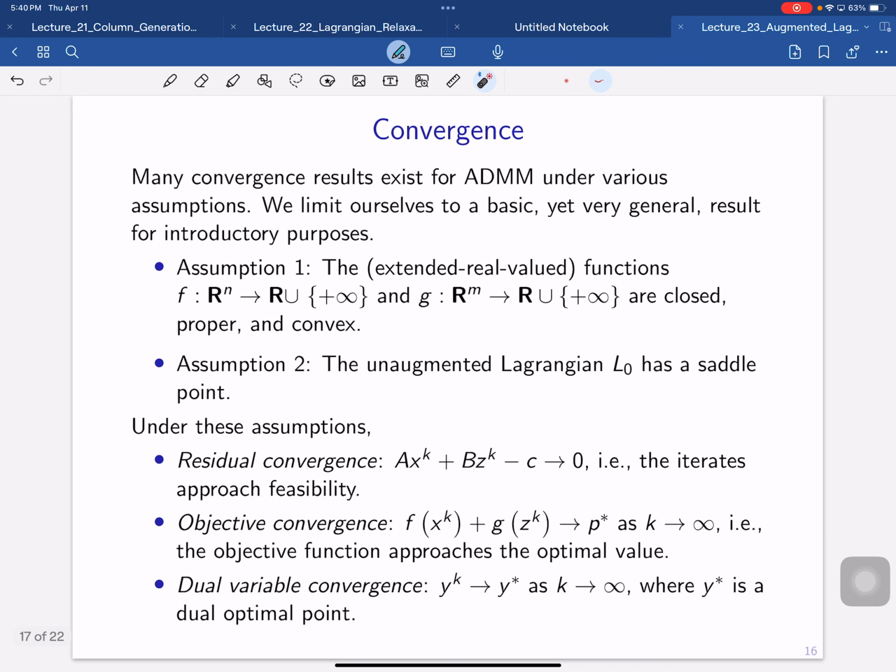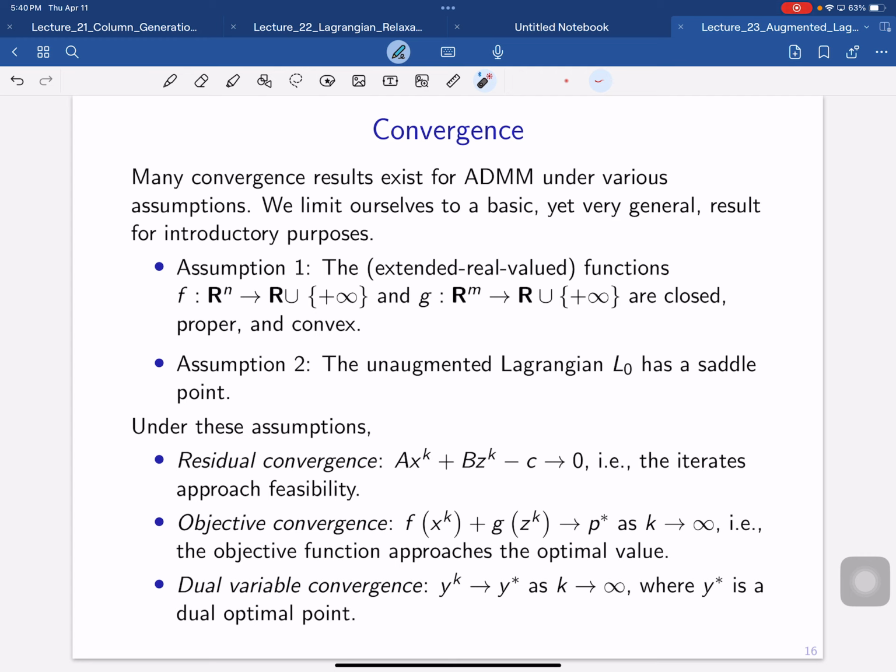Yeah. So when you decide convergence, first of all, one of the things you can check is whether the residual goes to 0. That means that it satisfies primal feasibility. Right. The other thing is that from the ADMM, you will be able to get a dual solution of the original problem. Right. Then it's similar to the dual decomposition, you get the lower bound. And if it satisfies primal feasibility and the primal objective converges to the dual objective, then you get convergence.